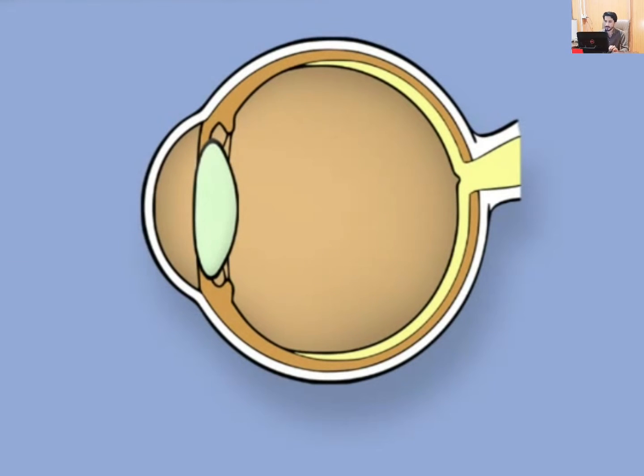Maybe that doesn't make sense. Let's try a different eye. This eye is not strong enough. When you shoot light into the eye, it wants to focus behind the eye. And as you move your light up and down, the reflection bouncing off the retina also moves up and down because it's kind of pivoting way behind the eye.